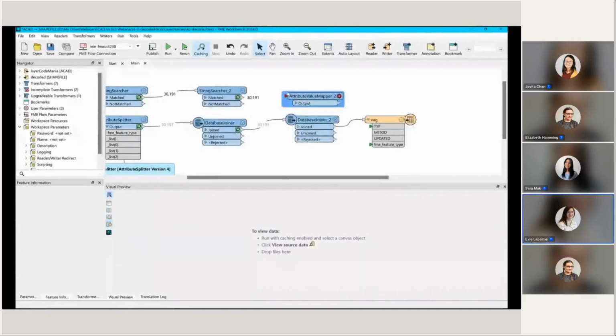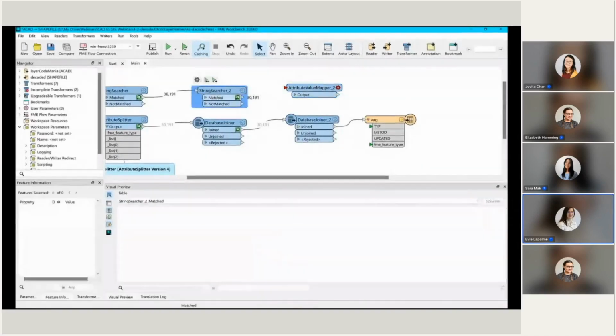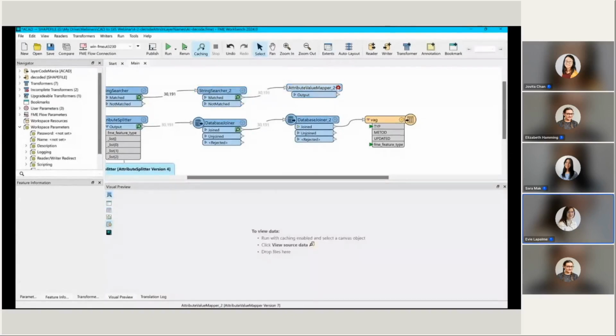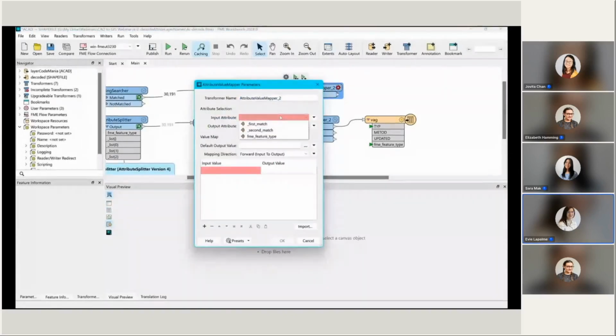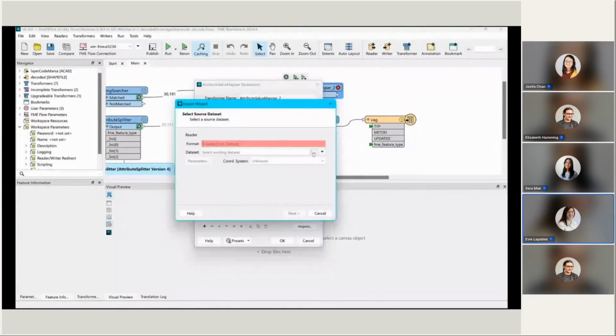Yeah, and we're going to add an attribute value mapper here to the canvas and connect it up to the string searcher and set the second match as our input value and import the values from an Excel spreadsheet.